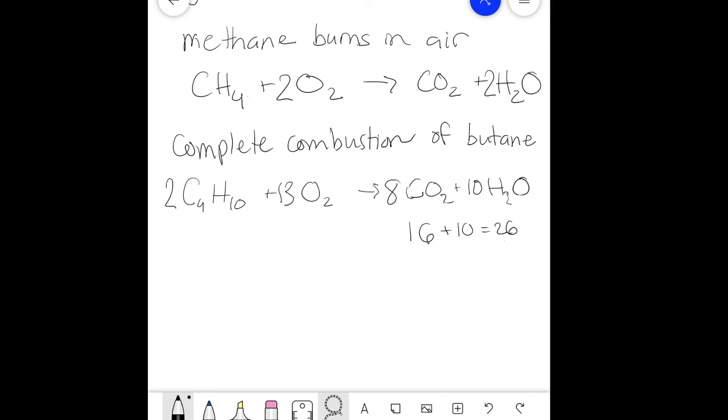Now, I don't know if that's an actual rule, so don't quote that. I would double check your math. But, if you're like doing homework or something and you want to rush through it, that might be helpful. And so, again, that's it for combustion reactions. There's not a lot that goes into them.